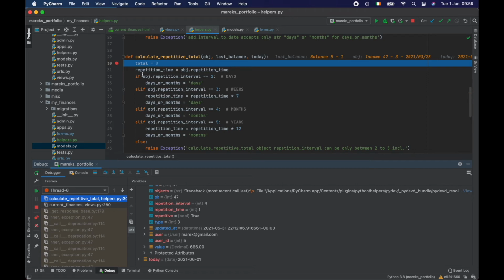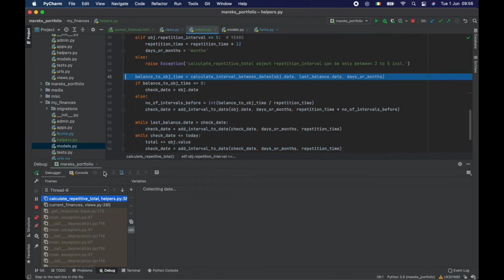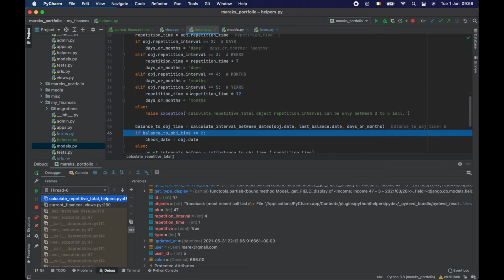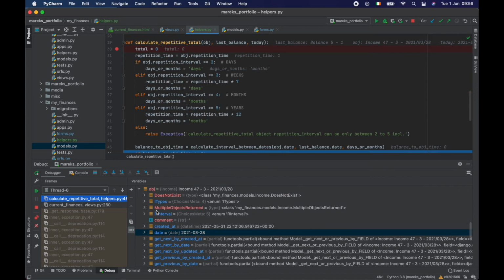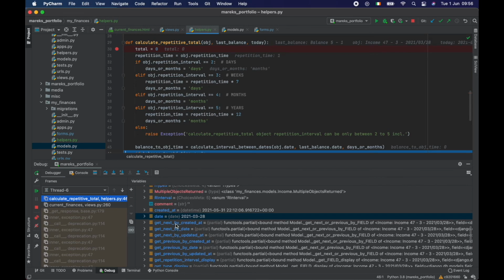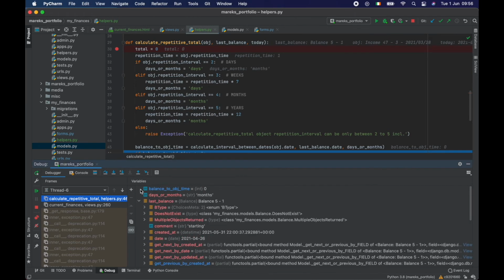So first we want to go through this part and see what is the, oh no, sorry, so I was looking at the wrong stuff. Here it's not updated yet, so let me just go through it. So let's just check very quick. And right now we know that, what is it? Repetition interval is 4. Okay, so I was inside of the object. That's fine. Okay, so let's just close those objects.